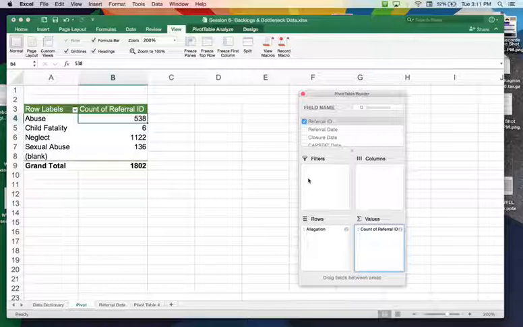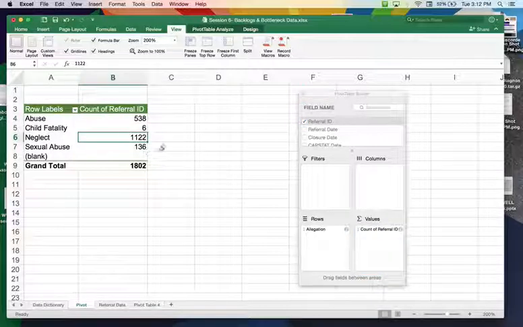When we're asking which of these allegation types is associated with the most number of cases, you can prove that the biggest chunk of them is associated with neglect. But let's say I asked what percentage of them are associated with neglect. When you're doing calculations from a pivot table, I highly recommend that you use a pivot table to find the data that you need, but then use a separate worksheet to do analysis and make calculations on the data that you need. And here's why.